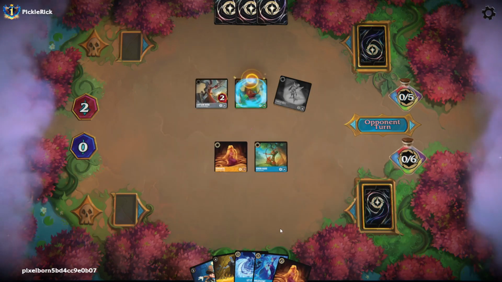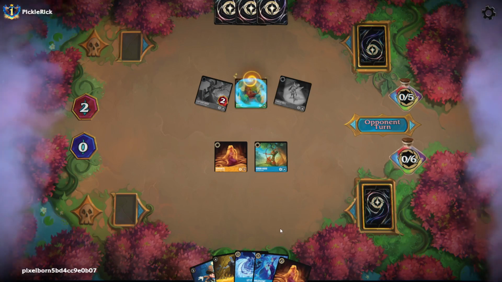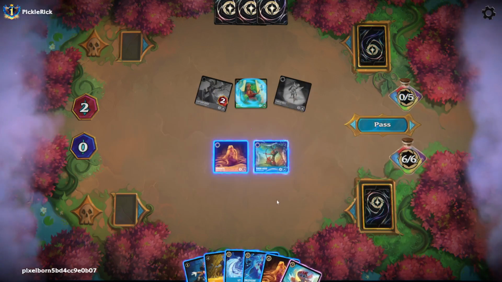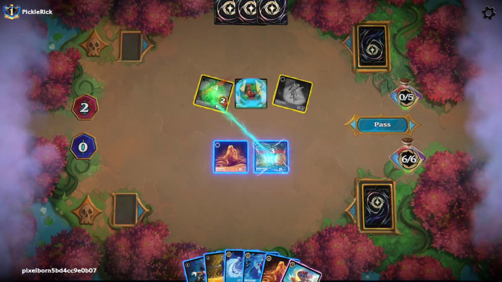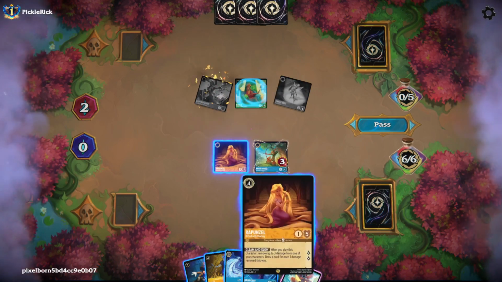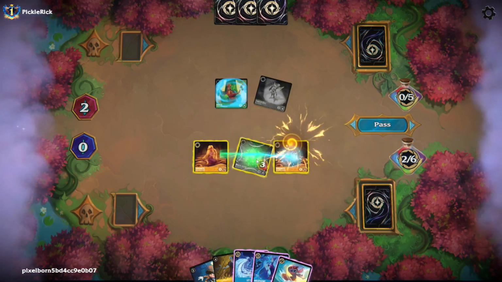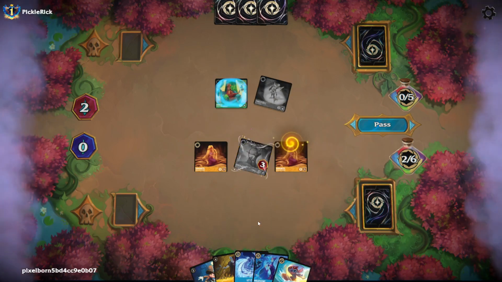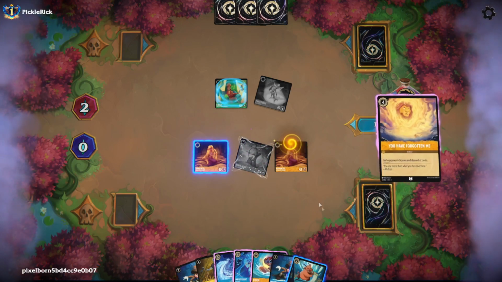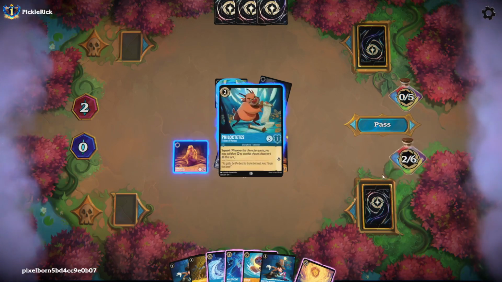Captain Hook vanishes my Ariel, that's fine. Stitch is interesting, but I'm just going to send Robin Hood into Captain Hook. Then I'm going to Rapunzel to heal my Robin Hood. Mickey, Phil, and you have forgotten me. I will ink the Phil, and I'll play the Mickey.